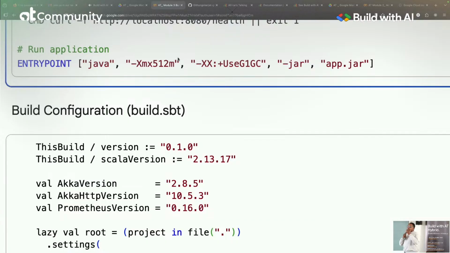So it depends. Let's say for different languages like Node or Python, they don't have garbage collection. If you're using languages that do that for you, like I think Go does garbage collection, if I'm not wrong, I'm not quite familiar with that language. I'm mostly on the JVM languages, or even if you're using compiled languages like Rust, or even C, or even C++, they don't do garbage collection.